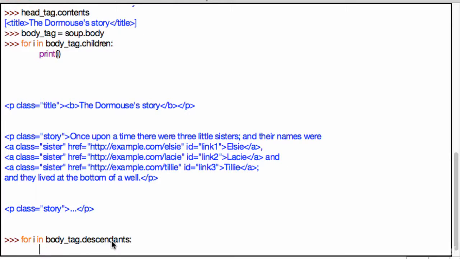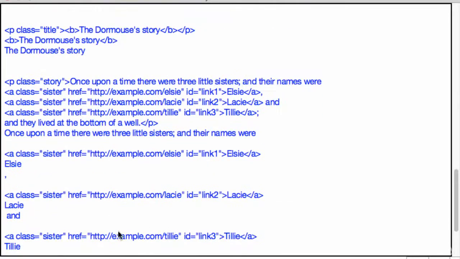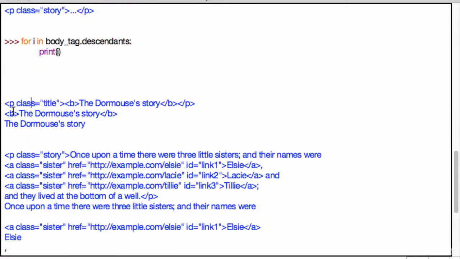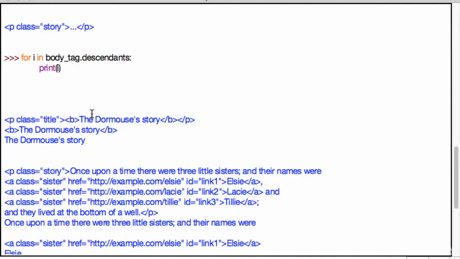If you enter, you get this. So like I said, we have our p over here, then we get the b, and then we get the text. So each individual piece or each individual tag is now separate, okay? So instead of children, in which it was direct, so from body, whichever tag was next inside of the body would be printed out, descendants goes through every single tag. So again, pretty neat, right?